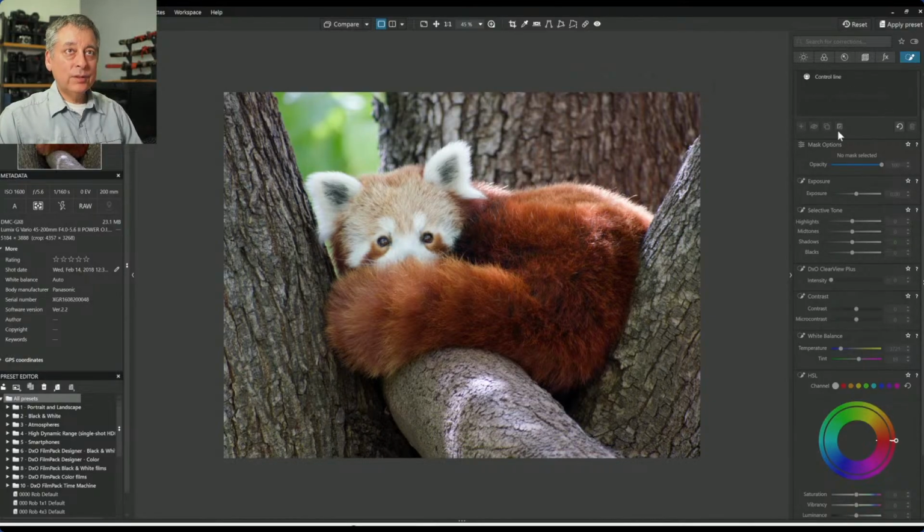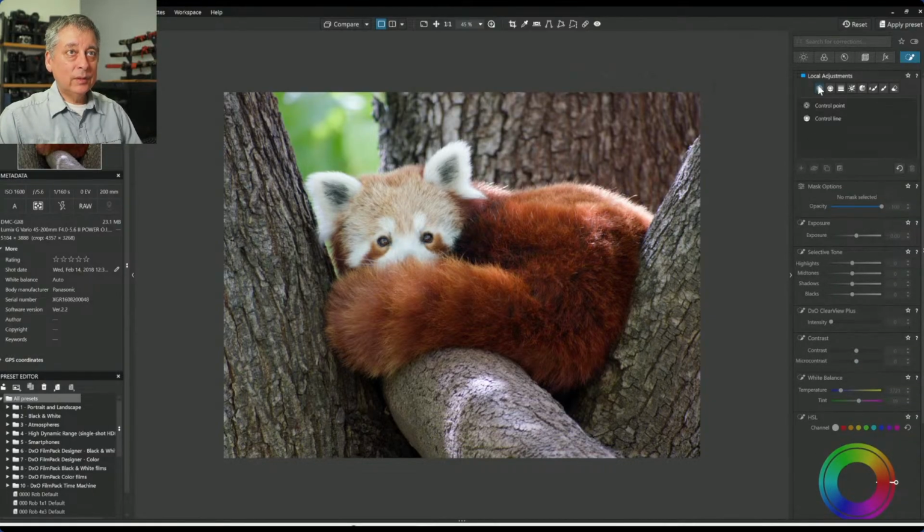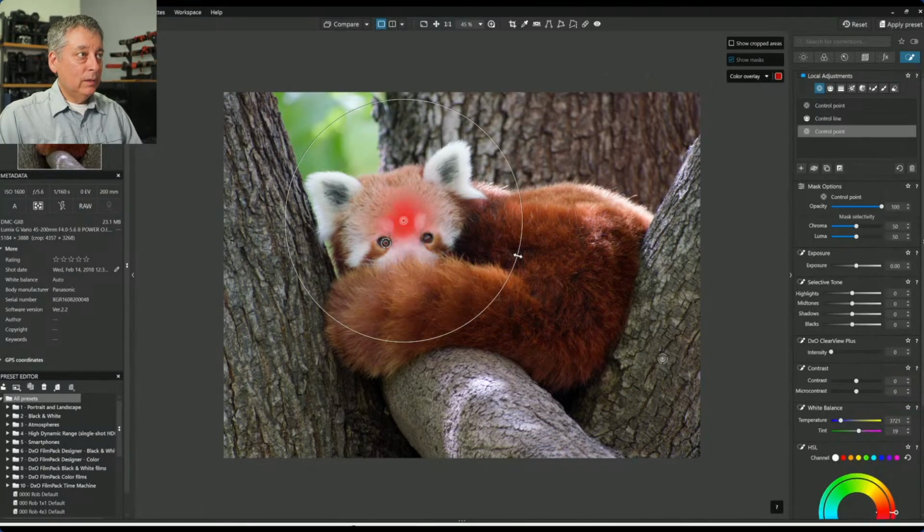And the creature itself, I'm wondering if I can just bring out a little extra detail there.